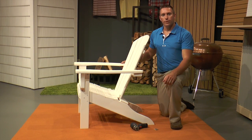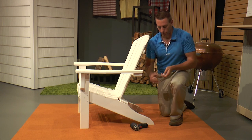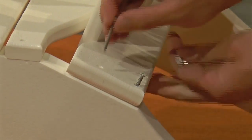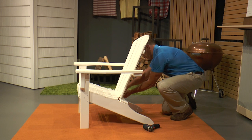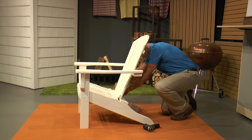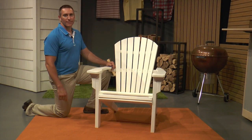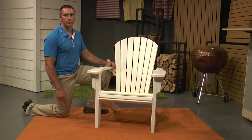In the final step, we're going to finish attaching the back assembly to the seat assembly using four of the inch and a half Phillips screws. We've already changed our bit in our gun to the Phillips bit. We want to start these by hand into the pilot holes and get all four screws in place, then use our gun to tighten them down. This concludes the assembly of our TCSH-22. I hope this video assists you in your assembly project.